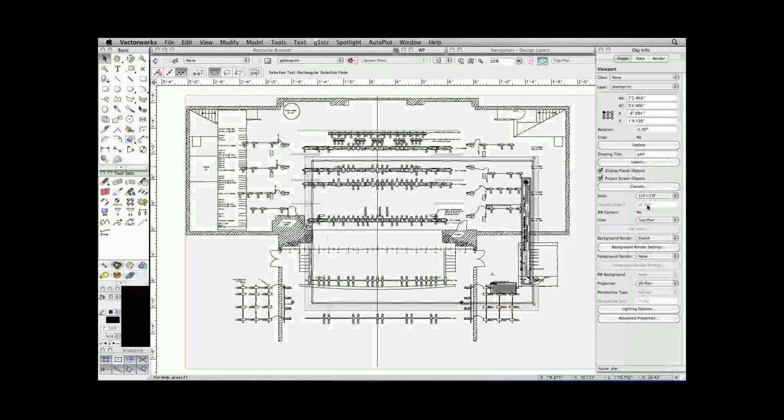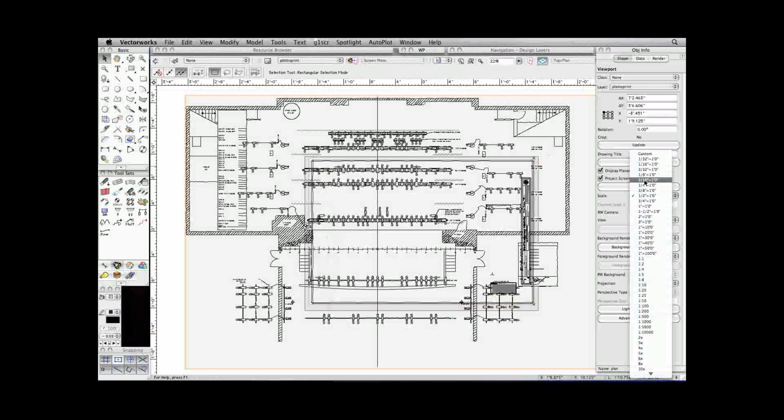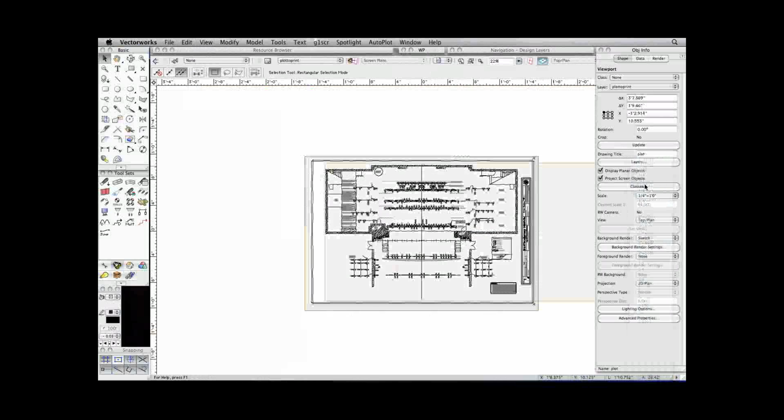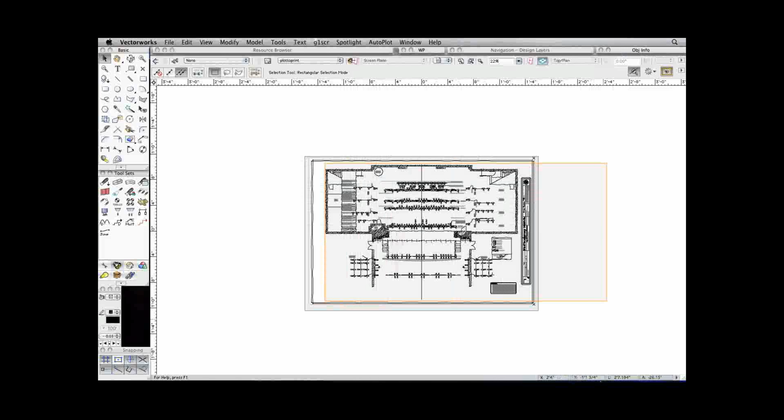So this is now that same drawing in half-inch scale, and because it doesn't fit on the page, I can pop it back down to quarter-inch scale. I can, as easily as that, change the scale. And as I mentioned, we can have more than one viewport on a page, and they can all be in different scales. So I can easily do a drawing with detailed drawings on the same sheet.